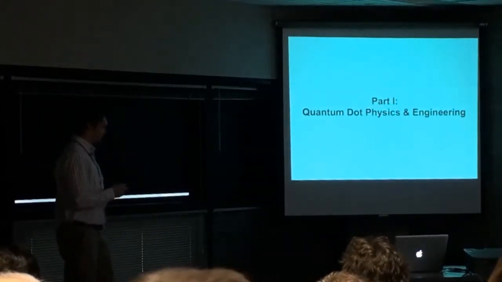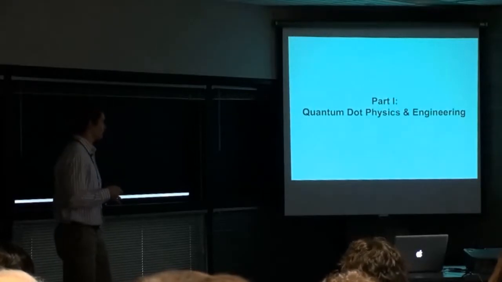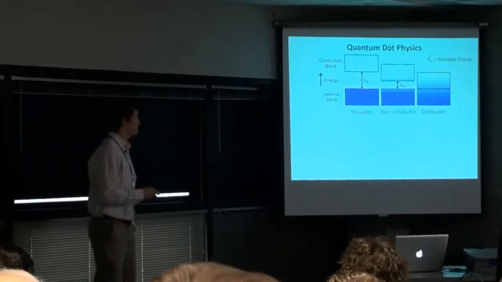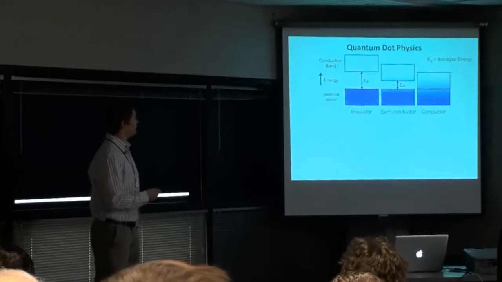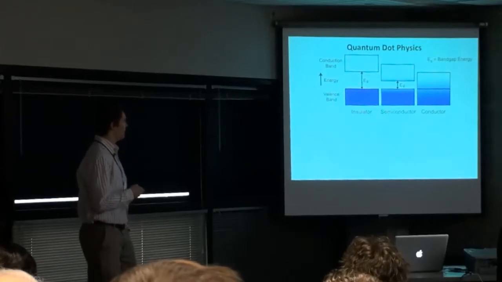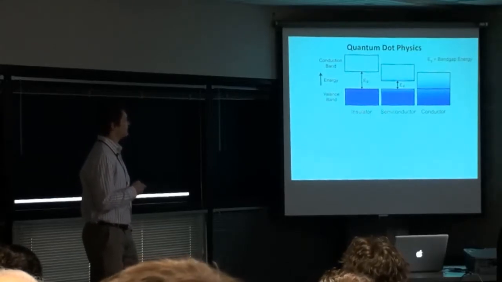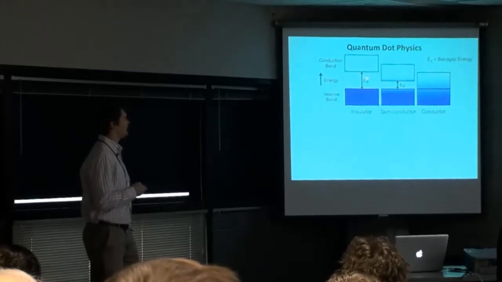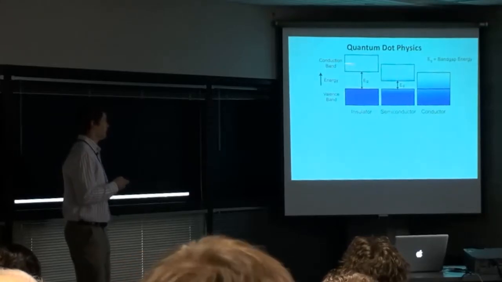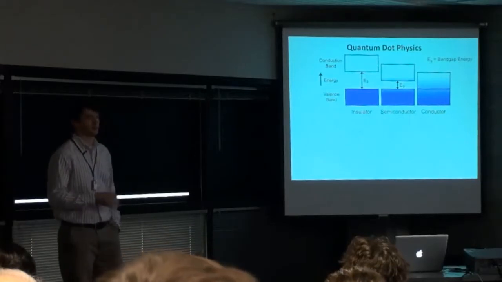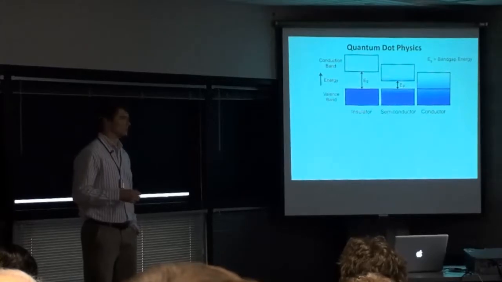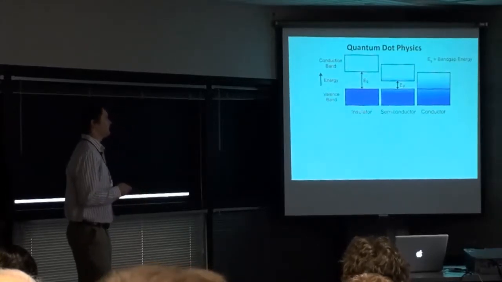I'll go into the physics and engineering of these particles. To give a brief background on how fluorescence emission works from quantum dots, I'll give some insight into how material science views solid-state materials. You can separate different types of solid-state materials based on their energy gap — the energy separating the highest occupied molecular orbitals from the lowest unoccupied molecular orbitals. In solid-state materials with substantial covalent bonding in a crystalline material, there is a lot of electronic sharing between atoms, causing bands of continuous energy states to arise.